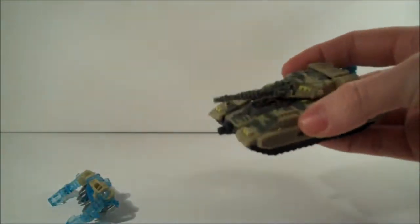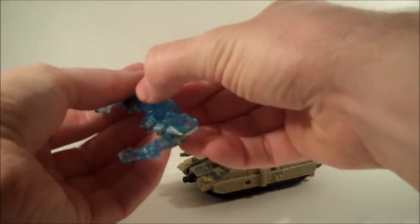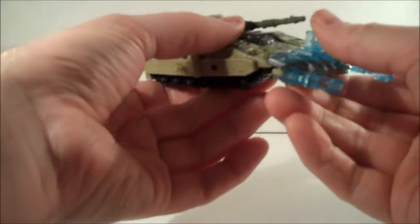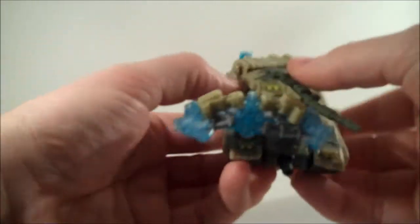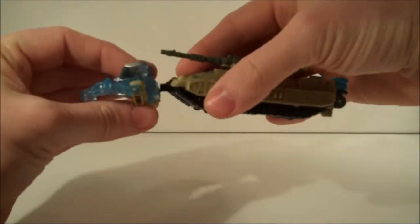There's his Mini-Con port on the front, which Ground Spike sits on. The instruction manual puts him with the claws underneath. I prefer him the other way up, because then you've got the silver paint app on the blades — it's preference, you can do it however you like. He also has a Mini-Con port on the front if you wish to add a rocket launcher or something. He is a very, very, very nice little tank mode.